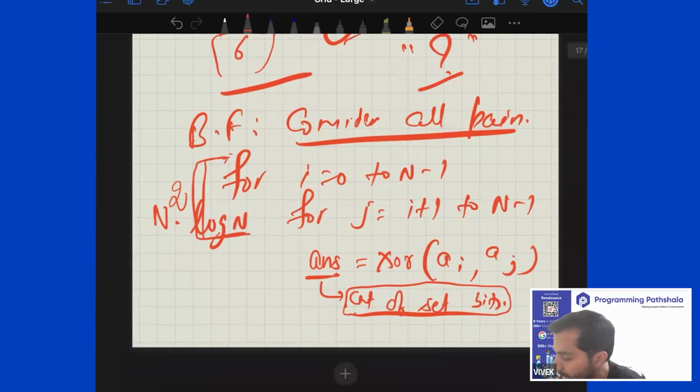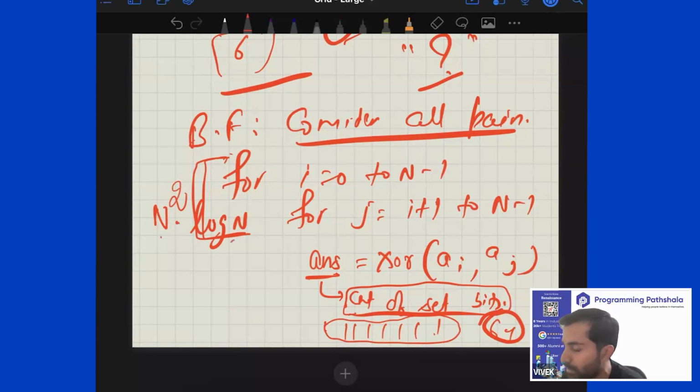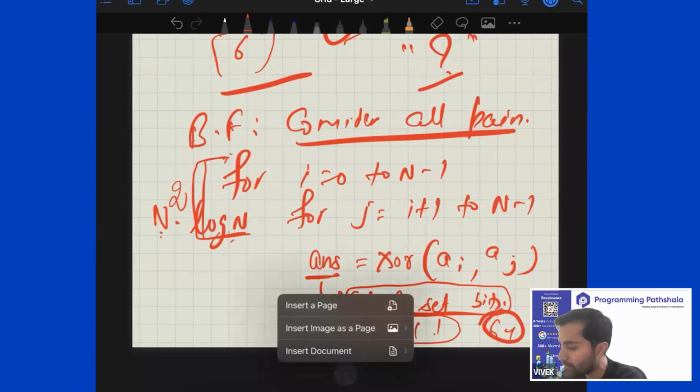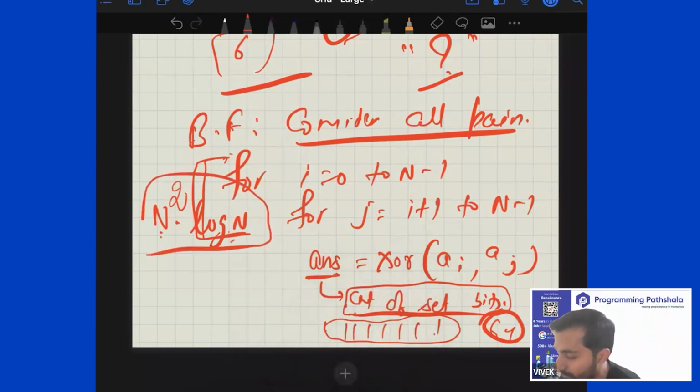Because just imagine that your answer was 1, 1, 1, 1, 1, 1, 1. So here, if you try to count the number of set bits, the number of steps will be equal to log n, where log n is the number of bits which are present over here, right? So if your result can be a 64-bit integer, it is n square into 64. If your result can be a 32-bit integer, it will be n square into 32. Is it making sense? How many of you understand why the time complexity happens to be n square multiplied by this thing?